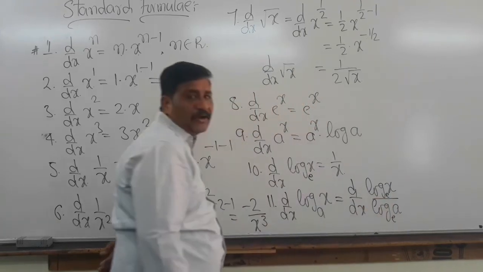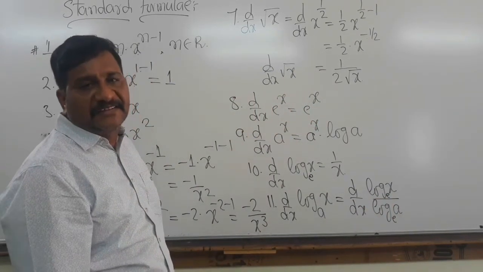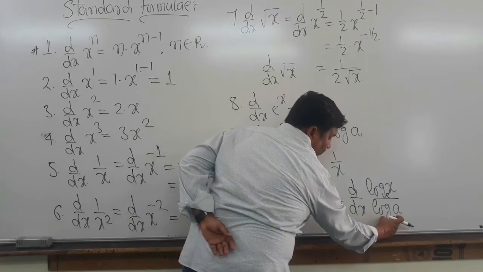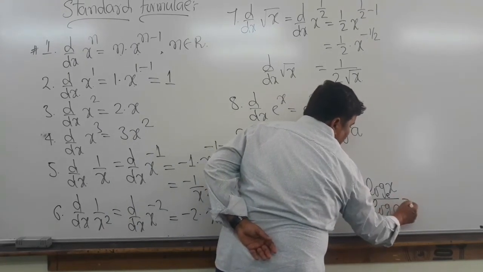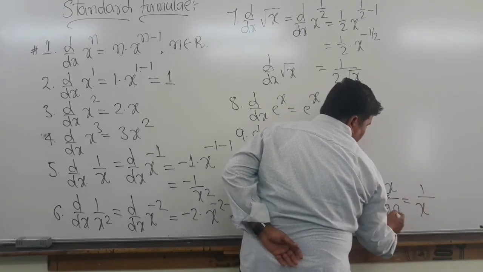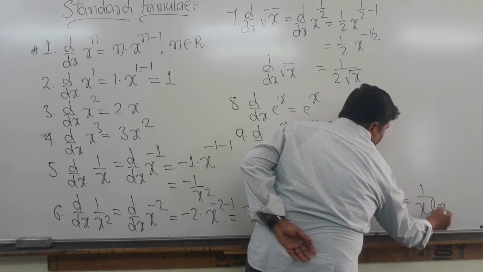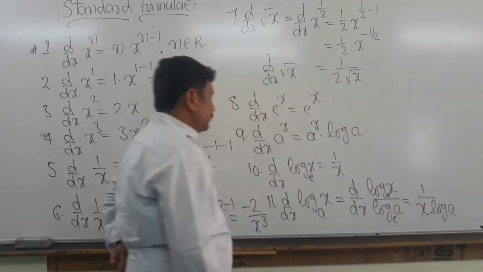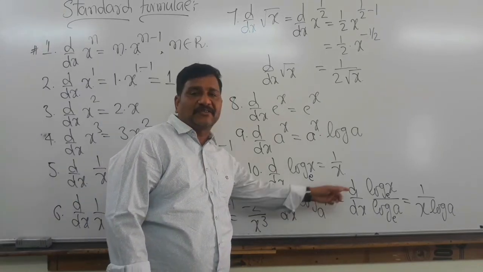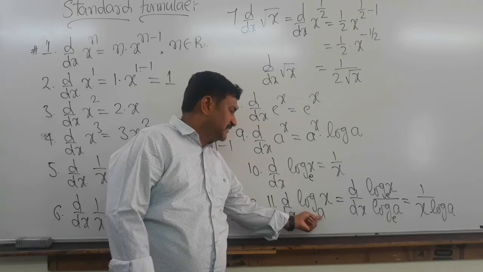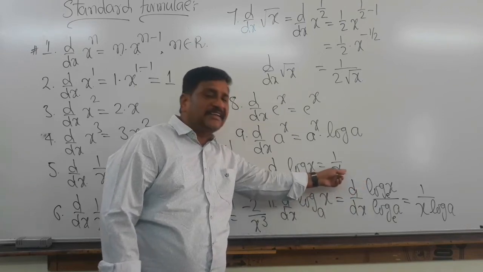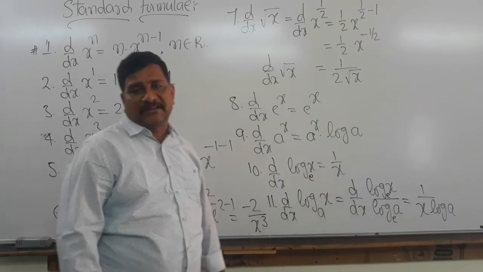Any base you have to take. So we are taking the base e. Now you apply the derivative. Here log e is a constant, so you take the constant to one side. What is the remaining? The derivative of log x, which is 1 upon x, and the remaining log e. So what is the derivative of log x to the base a? That is 1 upon x, log x becomes 1 upon x, and base a will be there, it is upon log a. So for base e it will be upon log e, but what is the value? It is 1.